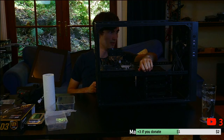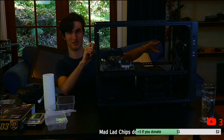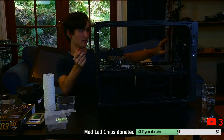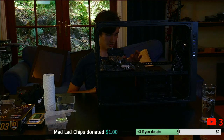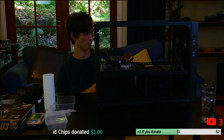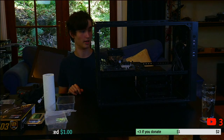Oh, also, if you're wondering about fans, we have a 120 at the back here, and then two 200 mils in the front. If you were wondering how giant this case is, it's huge. You can fit a couple of 200 mils in there. It's awesome. Anyway, as for USB 3.0, it looks like we're only going to be able to have two of the four front ports working, because this only has a single USB 3.0 header, so that's kind of sucky, but it does have a USB Type-C port, so that's good.